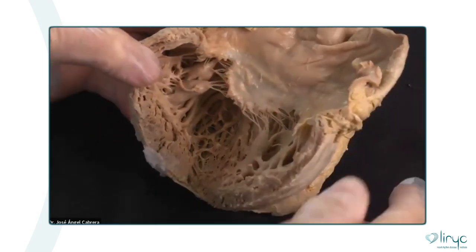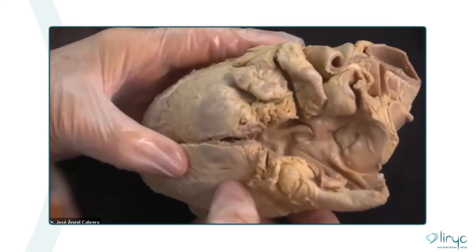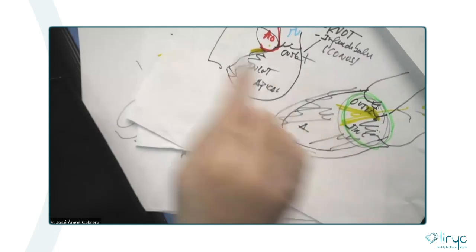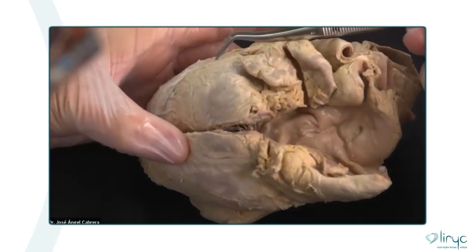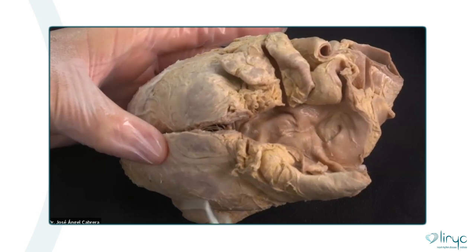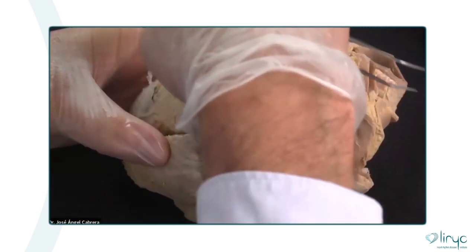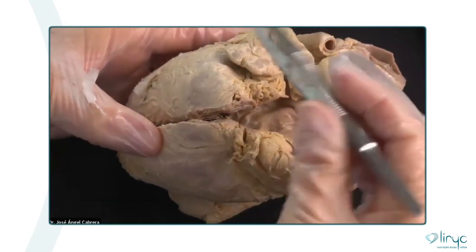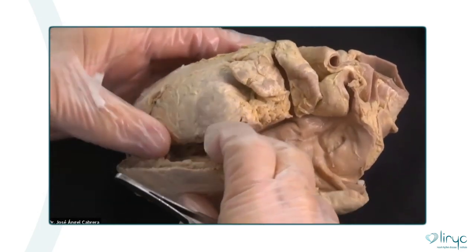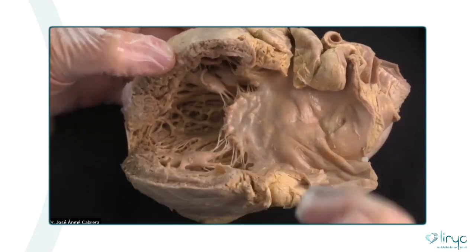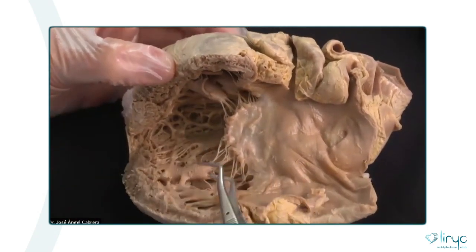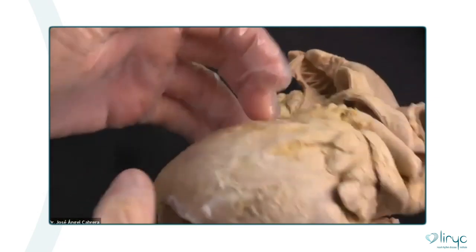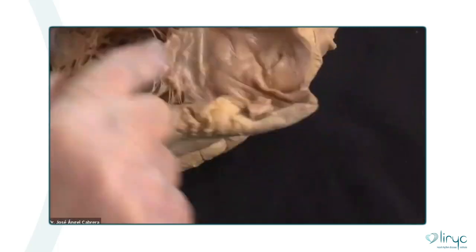And now, if I have a simulated position, like this one, this is sternocostal and this is inferior diaphragmatic. This is superior. It's not only anterior, it's mainly superior. And here you see that this is the superior papillary muscle and this is the inferior. This is not the so-called septal, because the septum is this one. You see my finger? This is the septum.